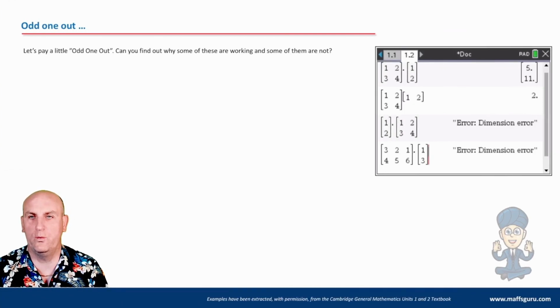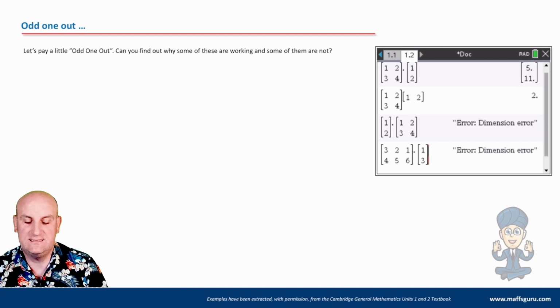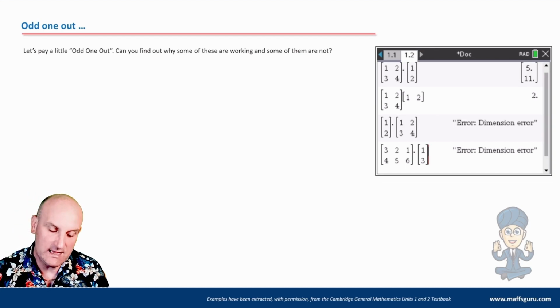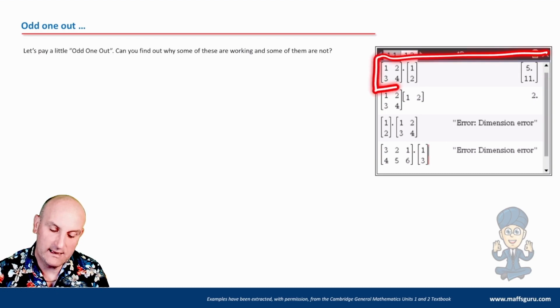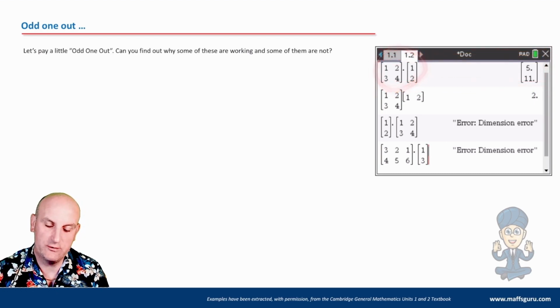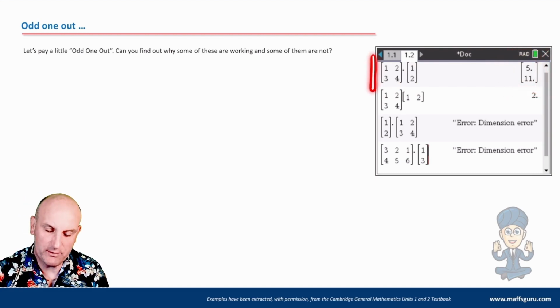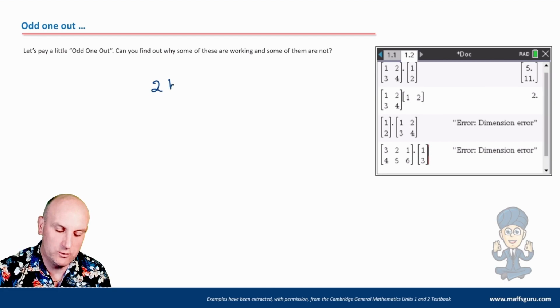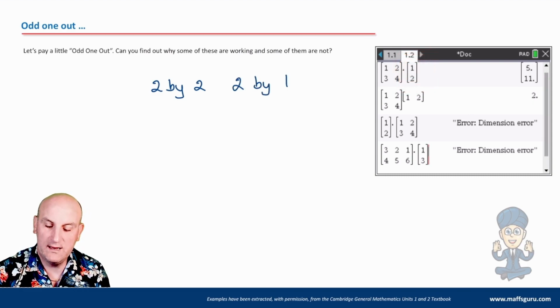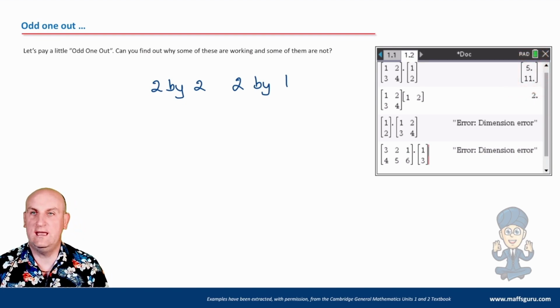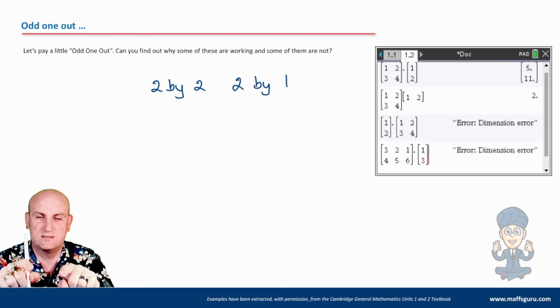Now, can we see the odd one out here? There's lots of things that take place. First things first, if we look at this line here, we see that we've got 2 matrices multiplied together and a matrix answer comes out, right? So it has been possible to multiply. Let's talk about orders. We know about the orders of matrices. That one there is a 2 by 2, and we have been able to multiply it by a 2 by 1. And how do I know we've been able to do it? Because we've got a matrix answer, and we know it's a matrix because of the square brackets.